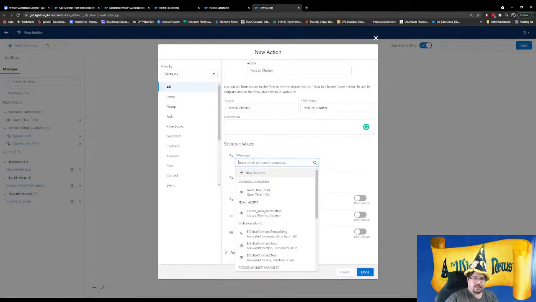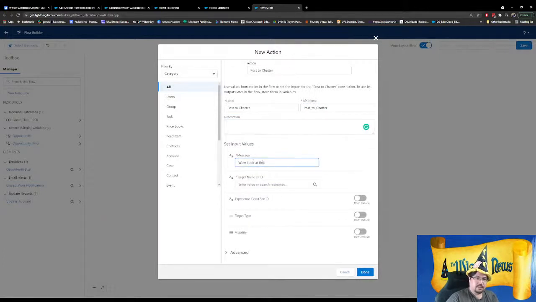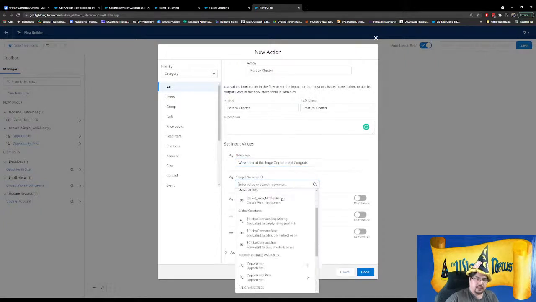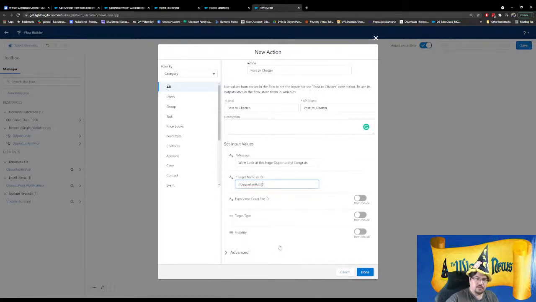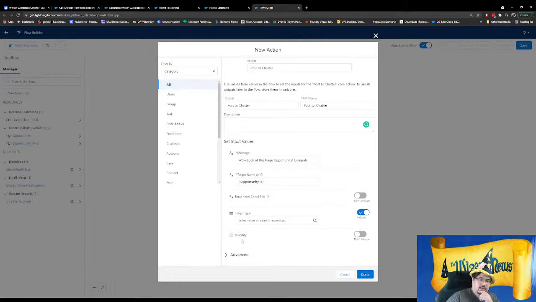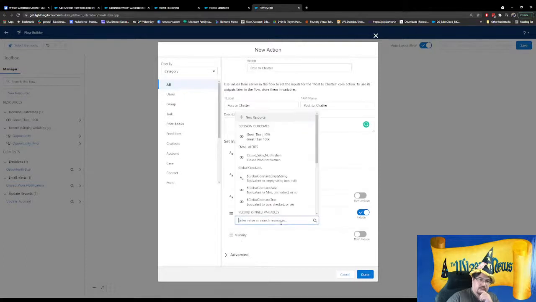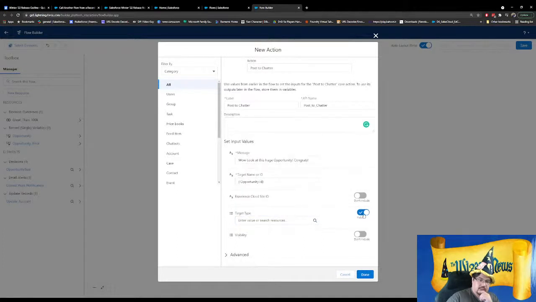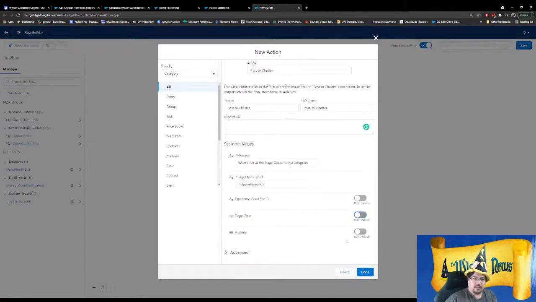And we need a message. And then our target is the opportunity ID. Target type. I don't remember if I need to put that in there. We'll find out.